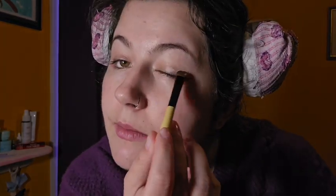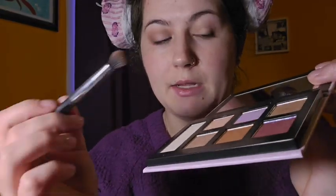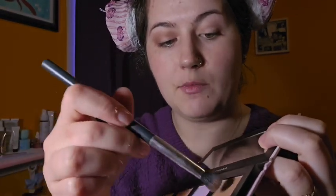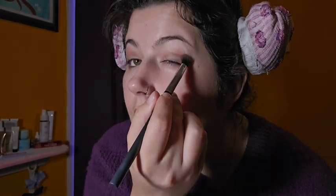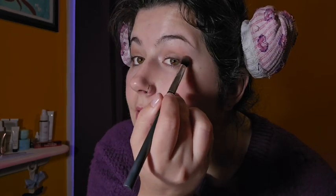Using a flat brush, I'm just going to take this really nice light cream on the palette and put it on my eyelids so I have a really nice base. Then going in with my blending brush with this color, I'm going to do the outline of my eyes — I kind of did it on this one already — and then do the exact same thing on the other side. Now I already washed my hands, so I'm going in with my finger to get that dual chrome and put it right on my eyelids.